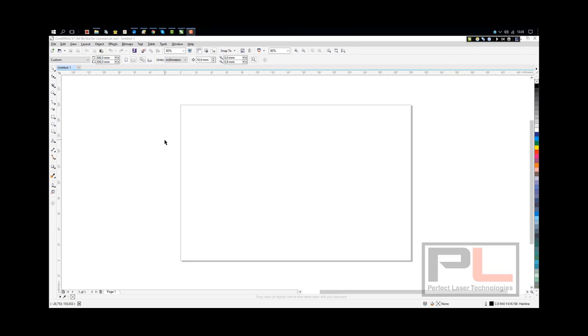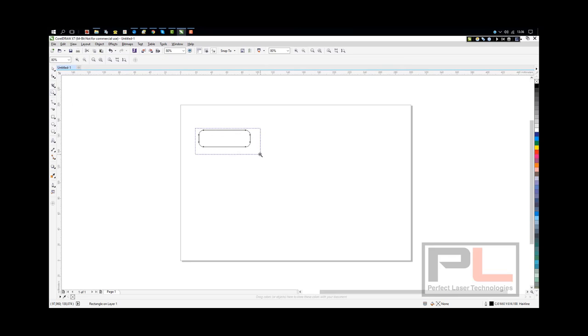Today we're going to show you how to use your Corellaser software with Corel Draw to cut and engrave on an item. We're going to do a keyring today, so you grab the rectangle tool and get yourself more or less the size you want of a keyring. Grab the shape tool and round the corners of it so that you have more or less the shape that you want. And we'll zoom in on it so that we'll get a better view.